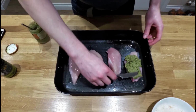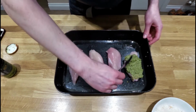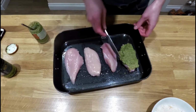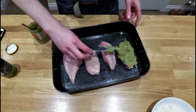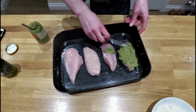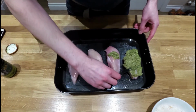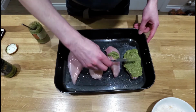You want to spread it out. You want a fairly thick layer, enough to cover the top of the chicken. The point of this is to keep the chicken moist. I've maybe overdone it a wee bit, that's fine, I can just go over there. So, fairly even, fairly smooth. You don't have to be totally precise with that.